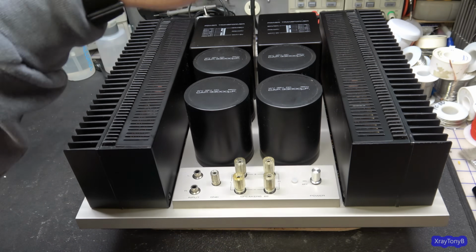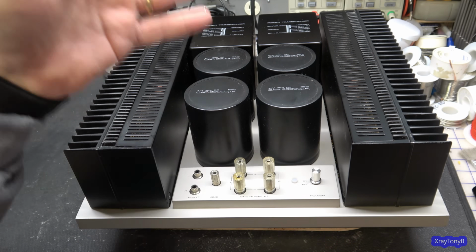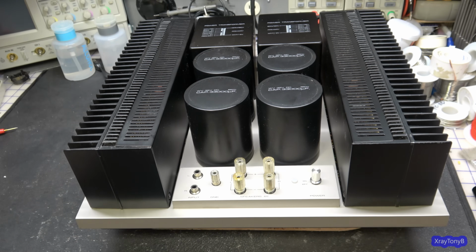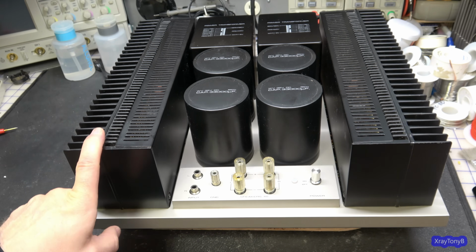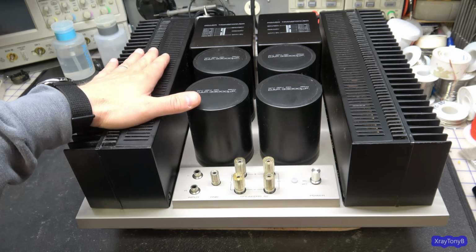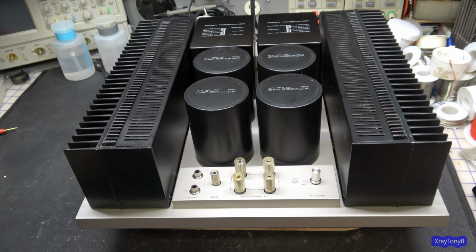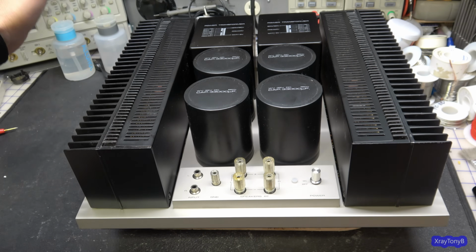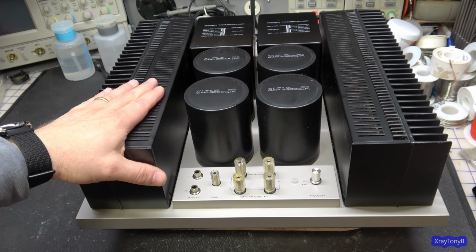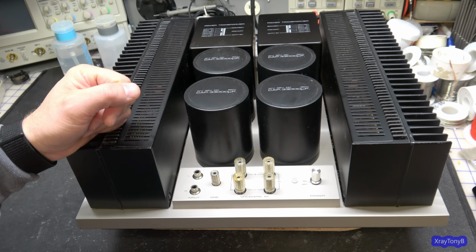We'll hook the kilowatt meter up, and we'll actually watch the current draw from your AC mains when the amplifier has no signal going through it versus when we have full signal. I'm going to guess that if this is a true Class A, there's not going to be much difference. And as a result, these get very, very hot. So of course you're going to have a lot of problems with thermal tracking of the semiconductors. You're probably going to have capacitors that have had a lot of heat applied to them over the years, depending how much this thing's been used. And this is all stuff we're going to have to find out as we go along.